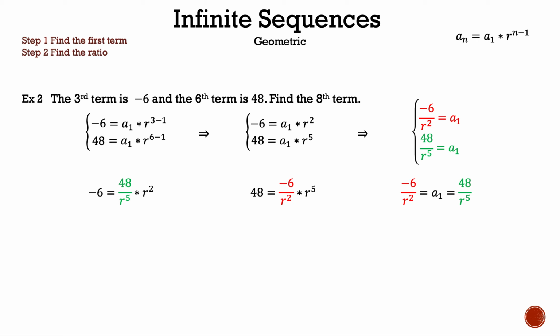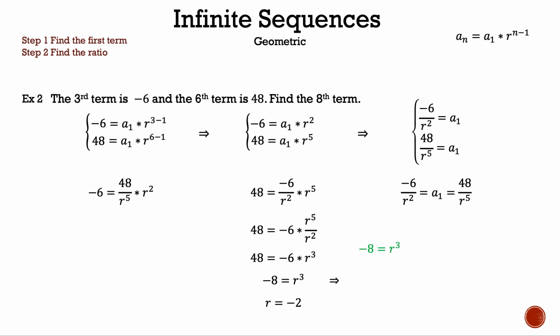We will get the same answer for both, but if we continue with the equation on the left, we might have negative exponents, and if we continue with the equation on the right, we will have positive exponents. Now, let's rearrange these terms so that the variables are underneath each other so we can simplify the exponents. And 5 minus 2 is 3, and now we have r raised to the power of 3. Now, let's divide each side by negative 6, and the result is negative 8 is equal to r cubed. So that means r is equal to negative 2.